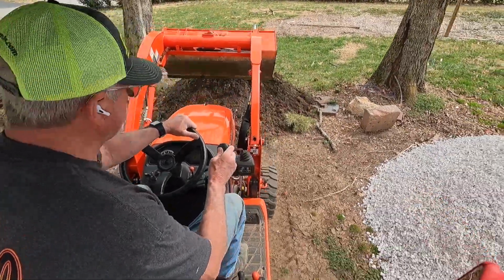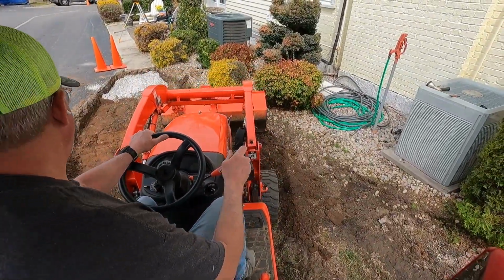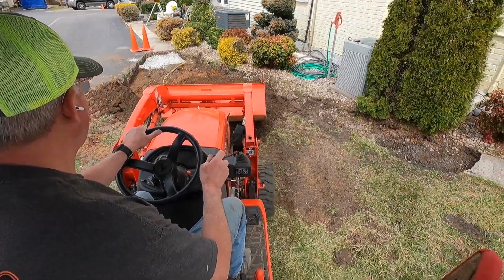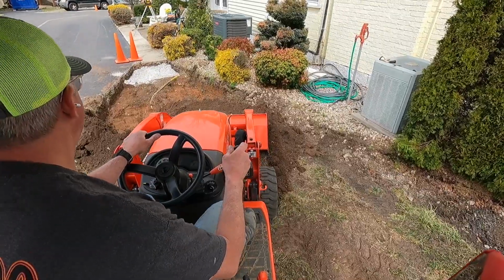This is some really good dirt that I'll save here. I'll use it in a lot of places. Then I would bring a load of gravel back with me from time to time. But here I am pulling the dirt back from the middle, and I'll scoop it up, take it over there, and put it in my pile.